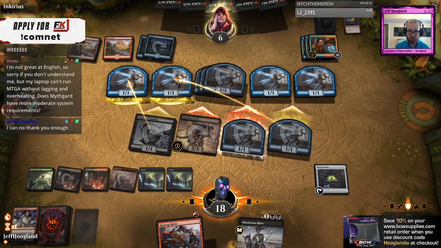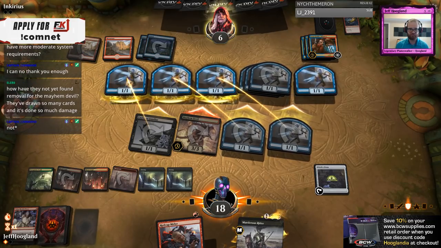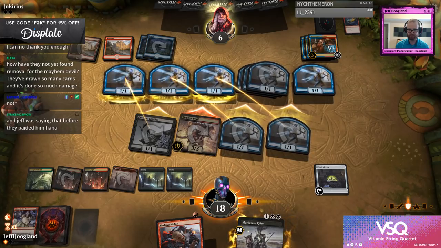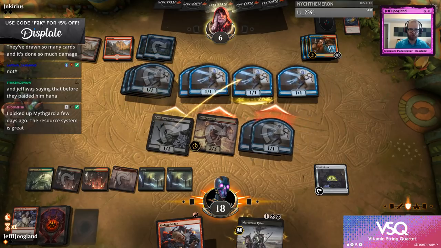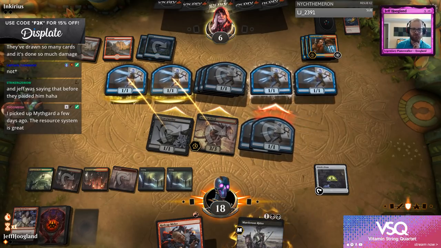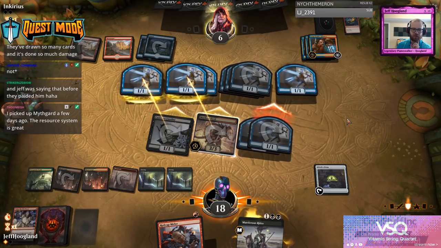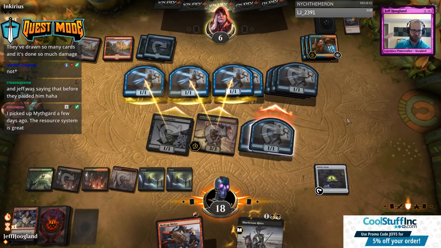Yeah, Mythgard has much, much lighter system requirements than Magic Arena. Mythgard runs on mobile. So if it runs on your cell phone, it'll run on your laptop. The resource system is very well done. The best way to describe Mythgard, it feels like they took all the best parts about Magic and Hearthstone and got rid of all the bad parts.